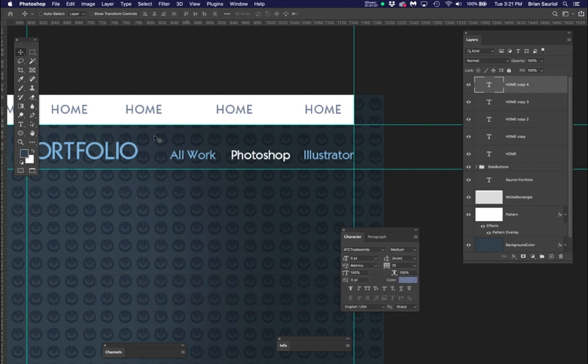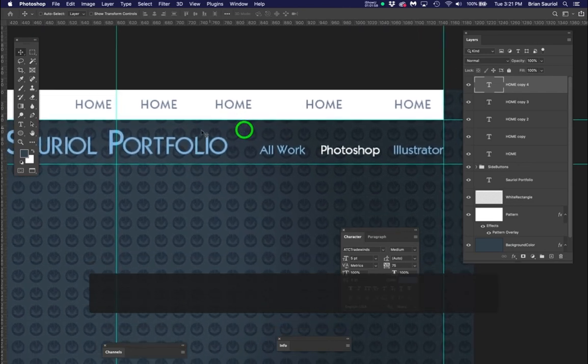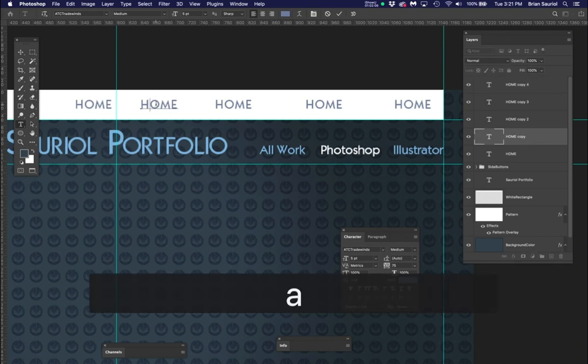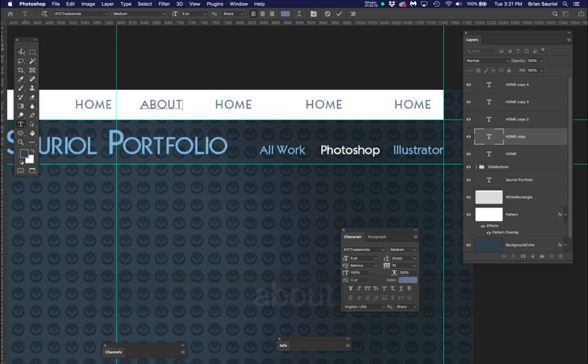Now let's start typing. So we can now hit the T key and type in this one. This one needs to say About. This one over here, let's click the check mark and then click this one. And this one is going to say, where did I put them?